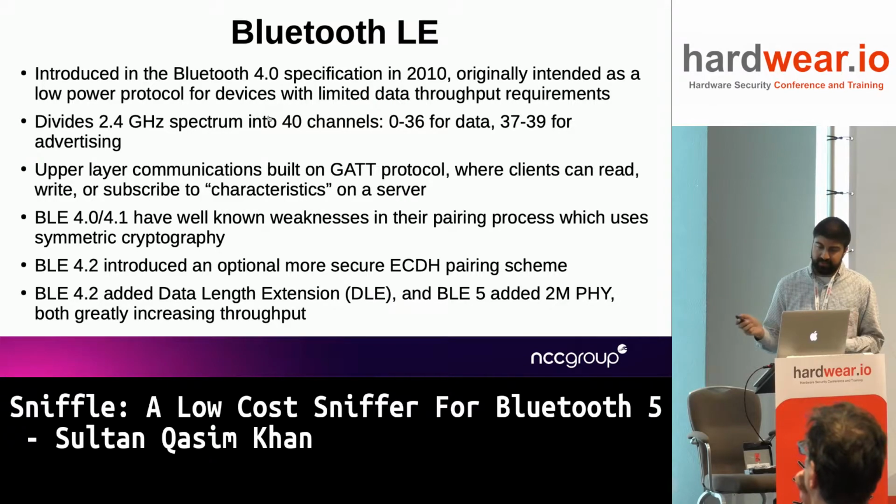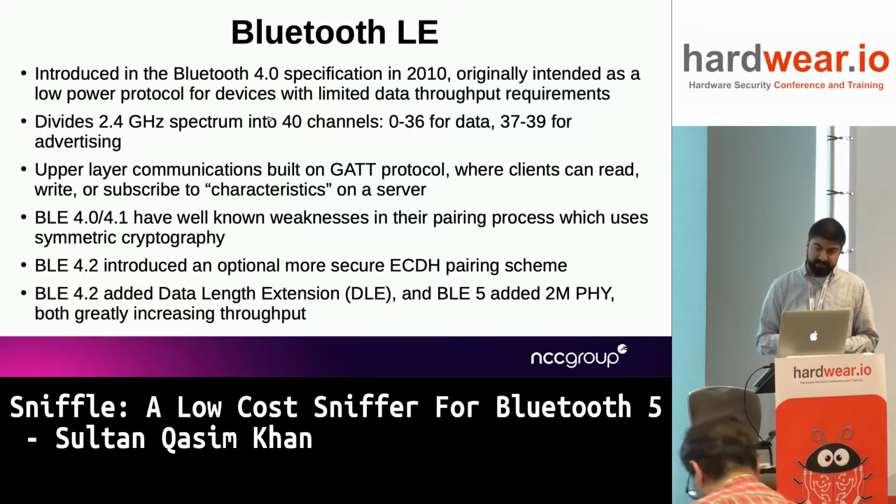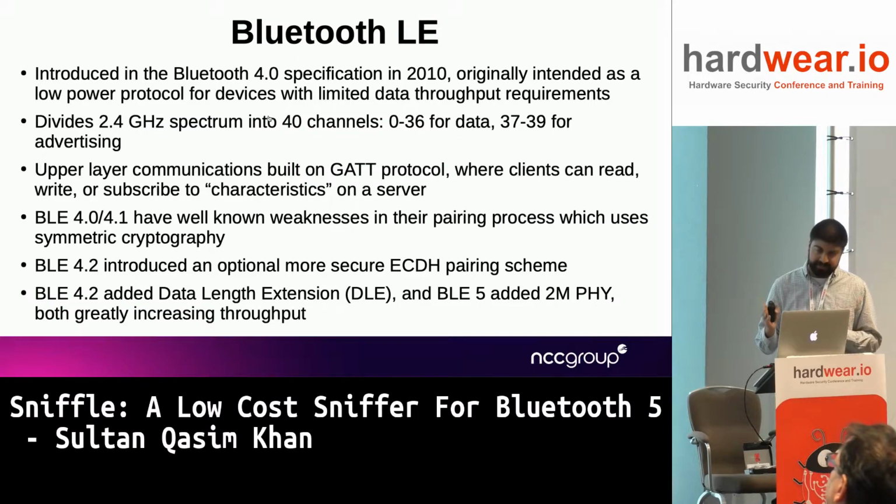The Bluetooth low energy spec was originally introduced in 2010 as part of Bluetooth 4.0. Back then, it was intended only for low bandwidth applications that don't have a lot of data to transfer. It strictly limited the size of packets you could send, and it had a slower PHY than Classic. Classic supports, in addition to a 1 megabit mode, 2 megabit and 3 megabit per second enhanced data rate modes, whereas historically Bluetooth LE only supported the 1 megabit mode, and furthermore the bandwidth was hampered by the short packet size.